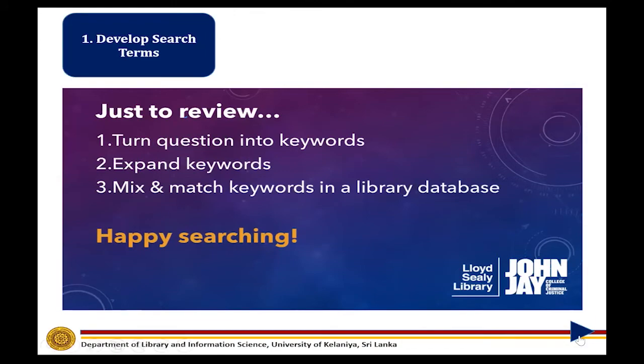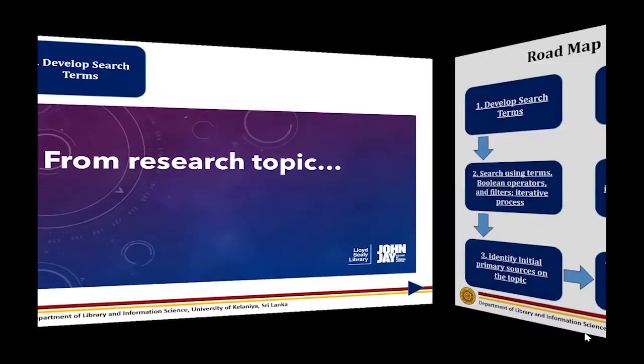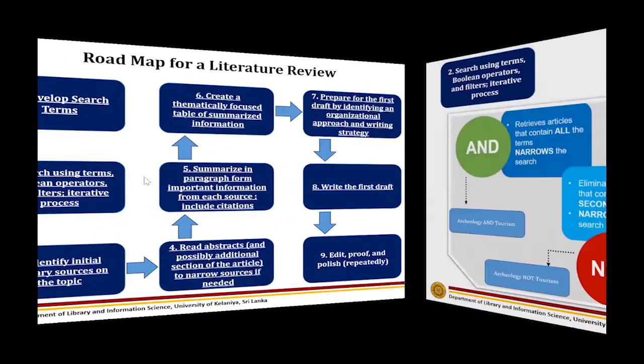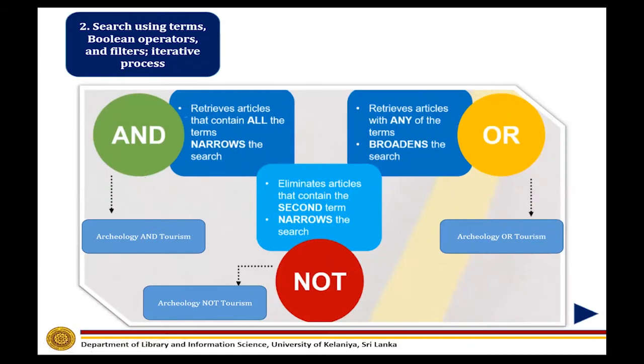And the second stage is, if you have already developed the search terms, then the second option will be searching using terms like Boolean operators, or maybe the filtering options available in the databases, right? So, okay. Before we move and search articles practically, I will let you know the search strategy in a very simple way, right? There are many more ways of doing searching.